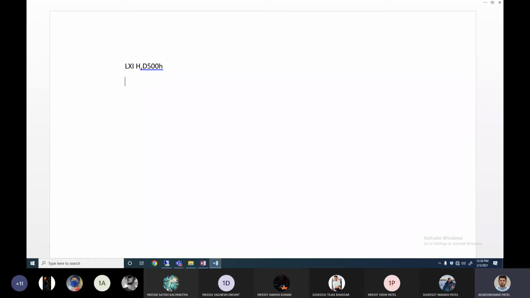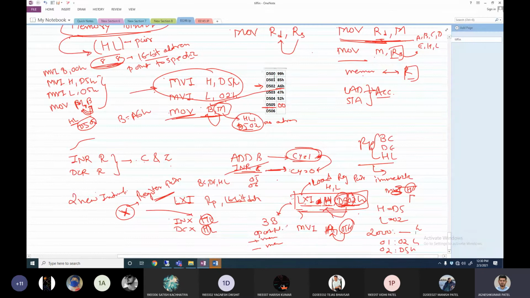Next instruction, I can move that data inside a register. Which register should I move it into now? See, what I'm going to do next is MOV B, M. So what I am exactly doing is loading register B with the data of D500. I'm bringing this data inside register B. Then the next task is to add this B with my accumulator.